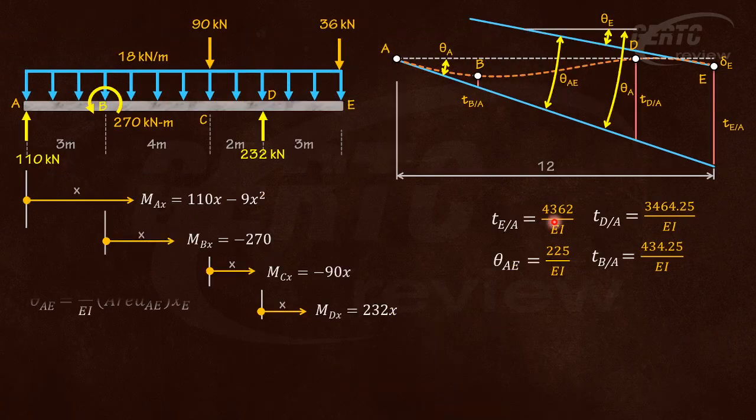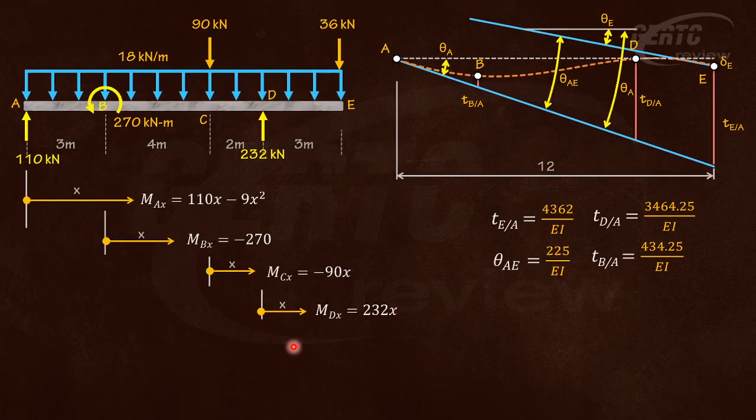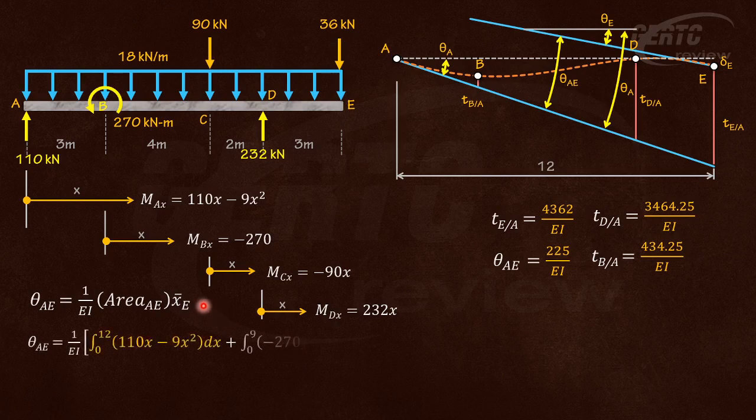And finally, the rotation AE. That will be the whole span, A to E. That's simple. Actually, we can copy what we had before, less the moment arms. Remove the moment arms, that's all. You can edit your equation before and just remove the moment arms. Sorry, this is an error. This should not be included.